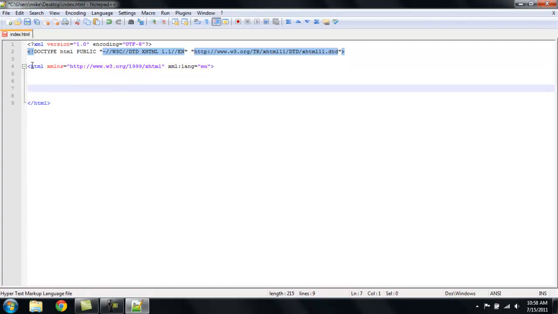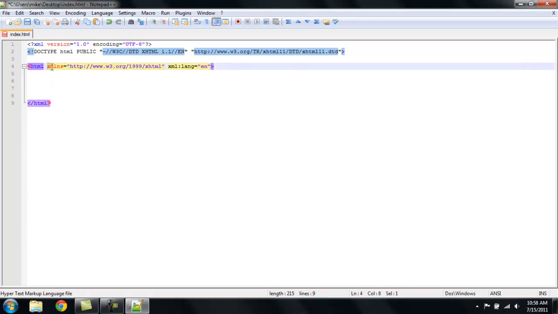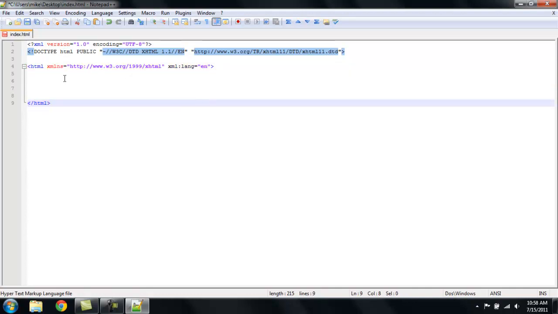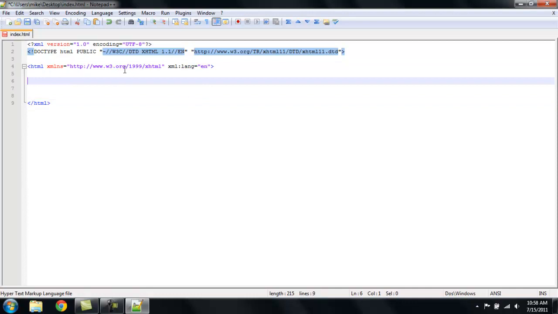Okay, so this is our tag, HTML. This is our attribute, all of this other stuff here to the side. So it's just more detail about the tag. Now this Doctype and this attribute, this is standard for the XHTML 1.1 that we're going to use. On Icon, there's a sample HTML page to get you started so that you've got all this language and everything. You don't have to look it up, retype it, any of that kind of stuff.